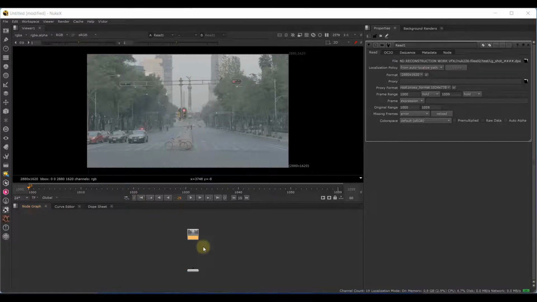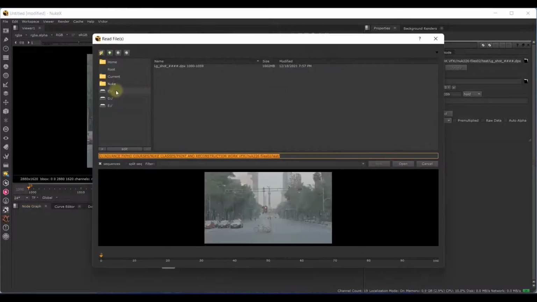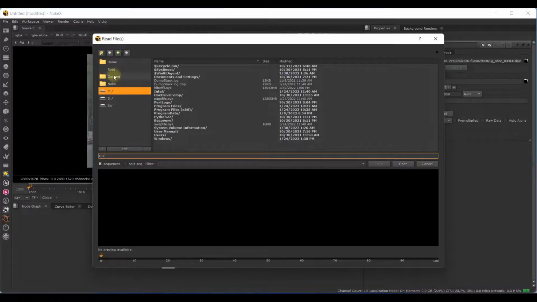All right, I want to show you that there are different ways of reading in images into Nuke, which I said by importing. But when you hear me use the word read in, I'm actually talking about bringing in images into your node graph, or you call it imports, but I'll be using the word read. I've shown you how to stay on your node graph and hit R on your keyboard, and it takes you to your hard drive or your folder where your image is being stored, and you import it.